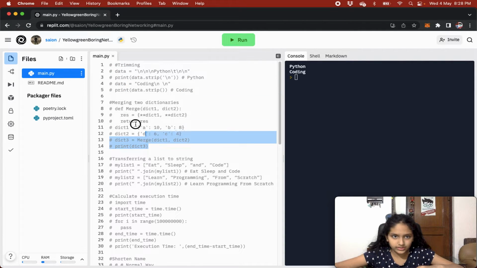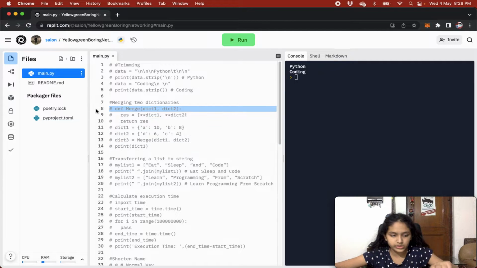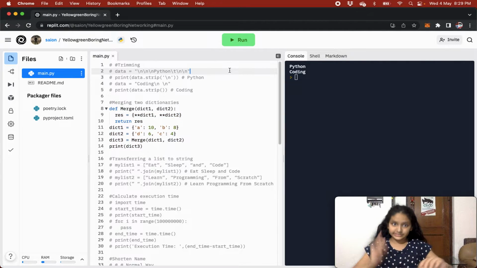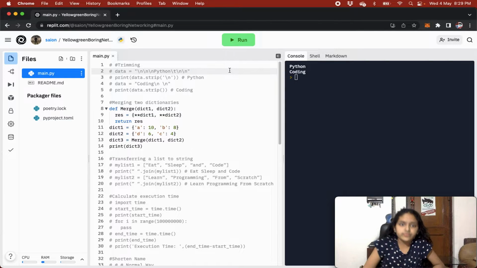Okay, now it is dictionaries. Merging two dictionaries. Okay, now listen to this carefully. So we are making a function merge, and we are passing two parameters, dict1 and dict2.